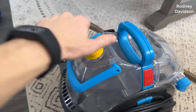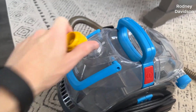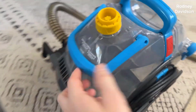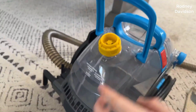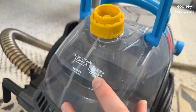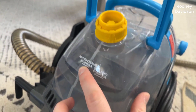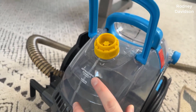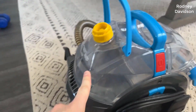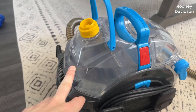So moving on, this is the little knob here that allows you to put in your water and your solution. You can see here there's a little handle for lifting it, and it tells you fill the water to this line, put the formula to here, the cleaning formula and any antibacterial formula that you have. So it tells you when you're filling this to full the first time where to go. Obviously the line, it'll go down as you use it.